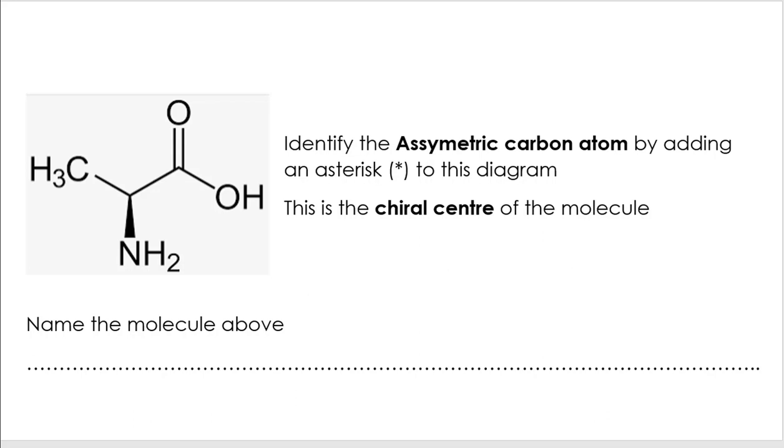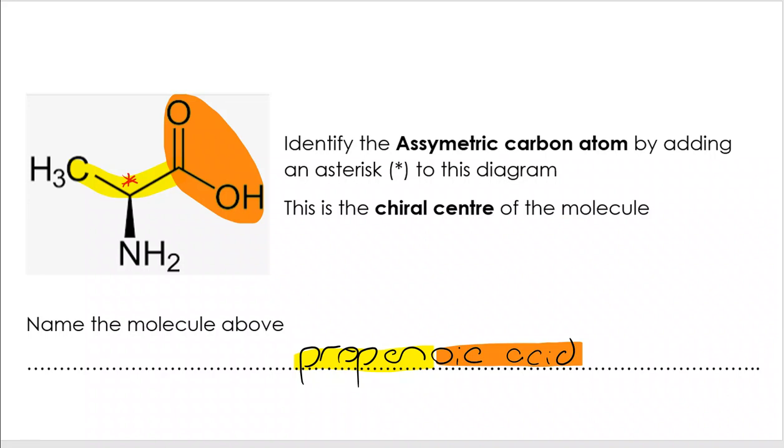Well, this can be tricky when you look at it at first glance because it is a skeletal formula, but there is an H coming off the carbon that I've asterisked as well. So I've got 4 different groups coming off: a CH3, an NH2, a COOH, and an H. My longest carbon chain here is propan. There is a COOH on the end, which makes it propanoic acid, and I've got an amine group on the second carbon, so it's 2-amino-propanoic acid.